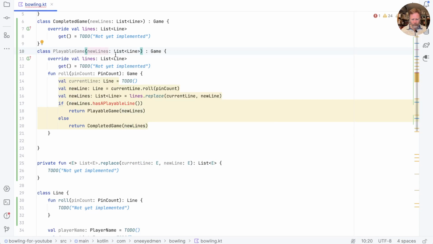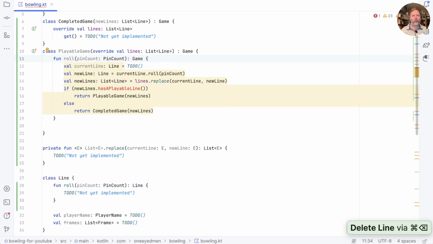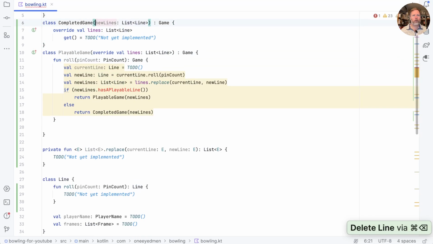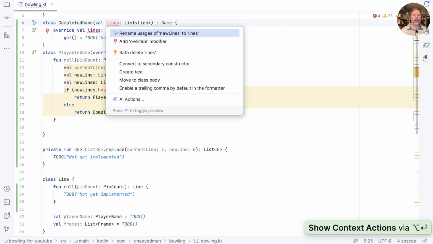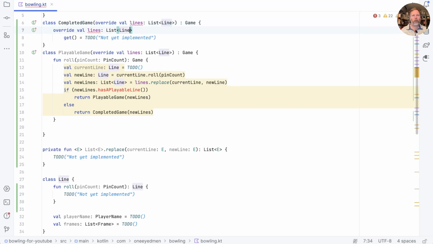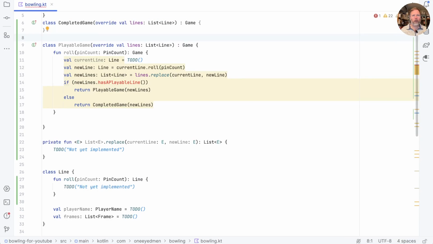And now if we make this val lines, which needs to be override, then we can get rid of that. And same is true here. Make it a val override the one in game and get rid of that. So now completed game and game are our data, and I think probably we could make them data classes.